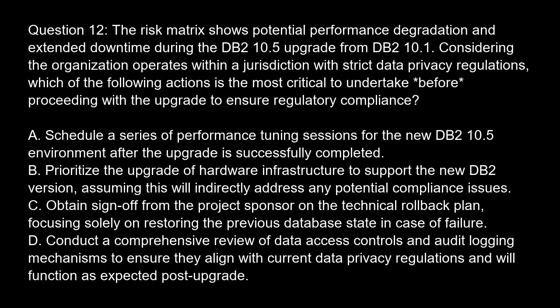Option A. Schedule a series of performance tuning sessions for the new DB2 10.5 environment after the upgrade is successfully completed. Option B. Prioritize the upgrade of hardware infrastructure to support the new DB2 version, assuming this will indirectly address any potential compliance issues. Option C. Obtain sign-off from the project sponsor on the technical rollback plan, focusing solely on restoring the previous database state in case of failure. Option D. Conduct a comprehensive review of data access controls and audit logging mechanisms to ensure they align with current data privacy regulations and will function as expected post-upgrade.